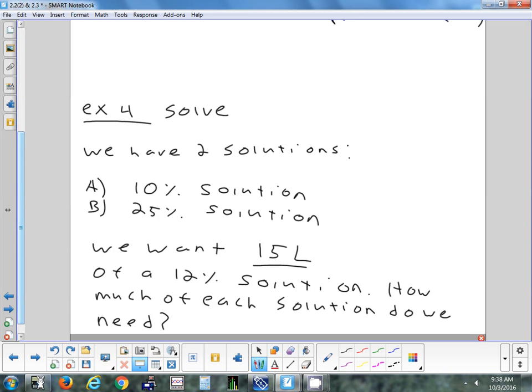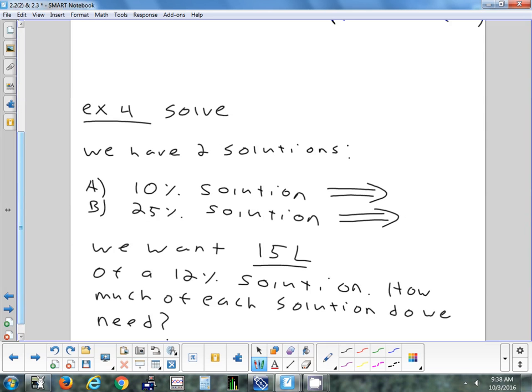Okay, so it might seem kind of complicated, but really once we set up the equation, you'll see this is going to be a very basic equation to solve. Okay. Before I can even set up an equation, just like I did in the t-shirt company problem, what do I need to do first? And in fact, this time I need to do it for two things.